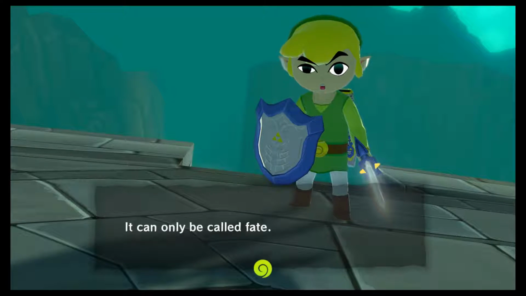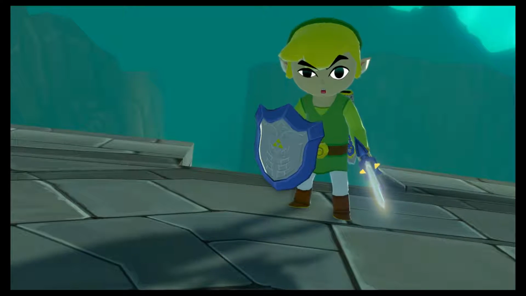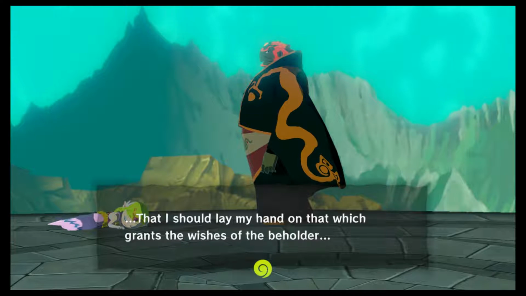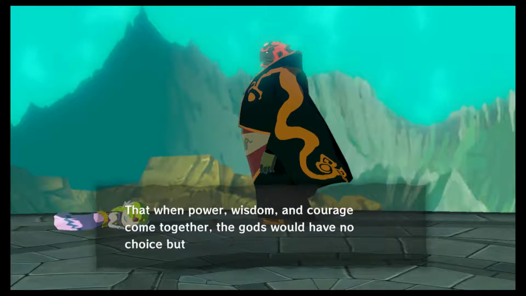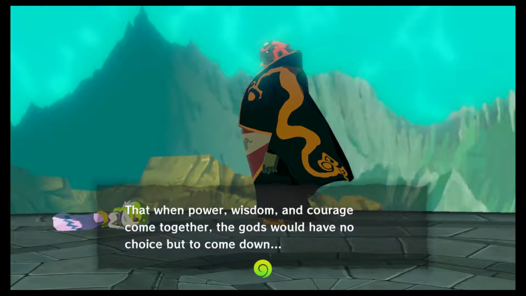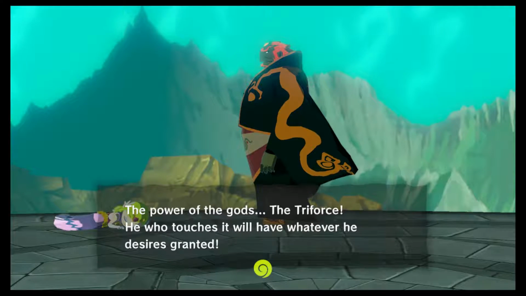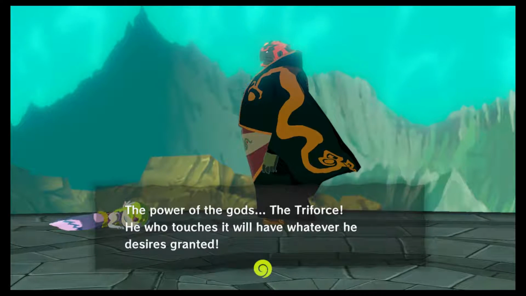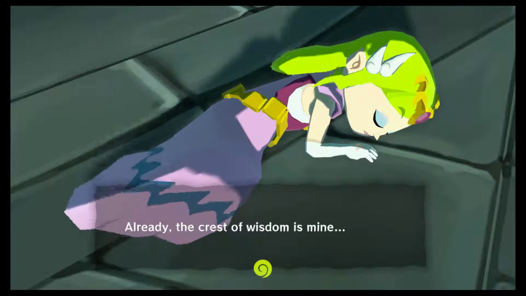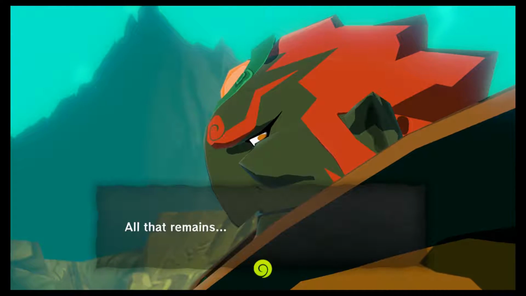It can only be called fate that here I would again gather the three with the crests. That I should lay my hand on that which grants the wishes of the beholder. That when power, wisdom, and courage come together, the gods would have no choice but to come down. The power of the gods, the Triforce! He who touches it will have whatever he desires granted. Already, the crest of wisdom is mine. All that remains.